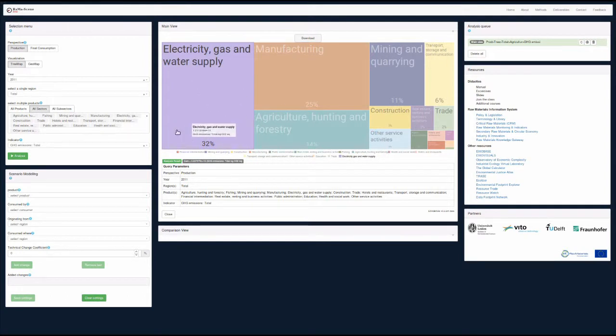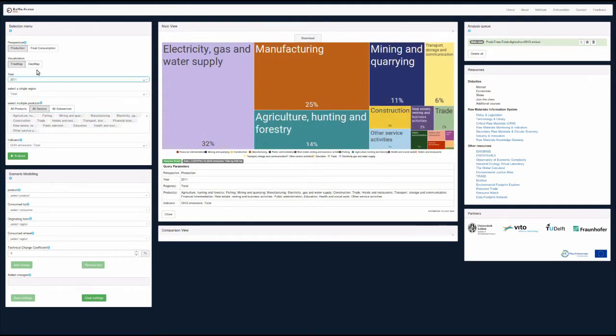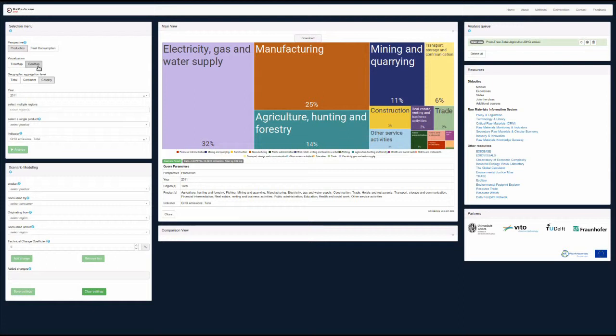Then we can do a visualization with the geomap, so that you can see how exactly this is done. So you have a geographic aggregation level. This allows us to select whether we want to display our geographic distribution by country, or by macro region, continent, as we said earlier, or by the total. You can also select the year that you want to analyze.